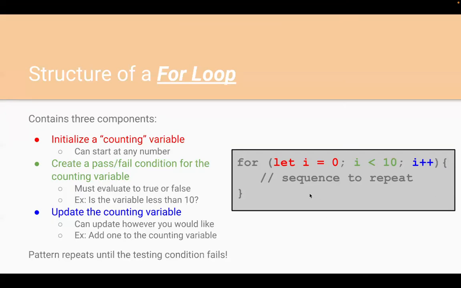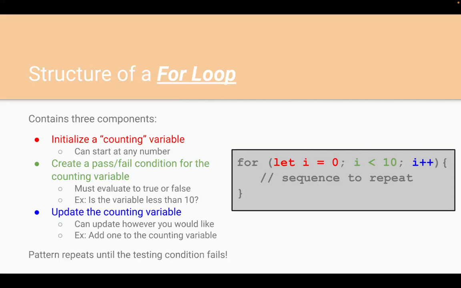And now we're going to go through this again. We're not going to go through this red part right here, where we're initializing the letter i to 0, because we already made that variable. Now we're just going to go to this after we add 1 to 0. Now we're going to go to this green part again, where it's saying, okay, is 1 less than 10? It is. So now we're going to go through this code again, and go back to this blue part where it's saying, let's add 1 more to the number 1.